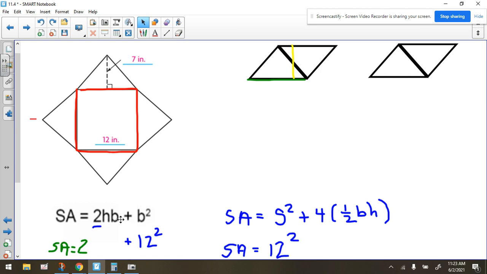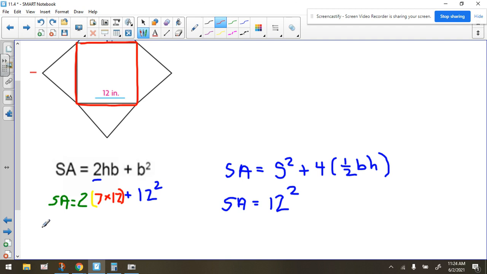Now, does it matter what order you do that in? No, not really. But we basically have to multiply 2 times 12 times 7. So in any order. So let's just put it in as 7 times 12. All right, now, if it was me doing this, I would take advantage of the fact that you can do 2 times 7 in your head. You can also do 2 times 12 in your head. So whichever way works better for you. But if we do 2 times 7, we're going to get 14. And we have to find what 14 times 12 is.